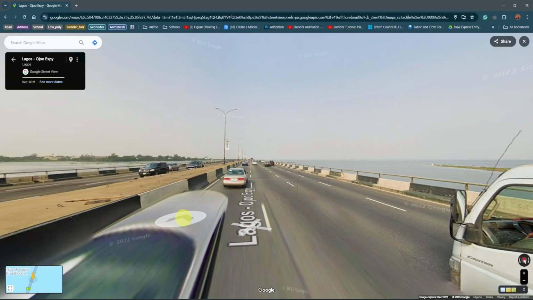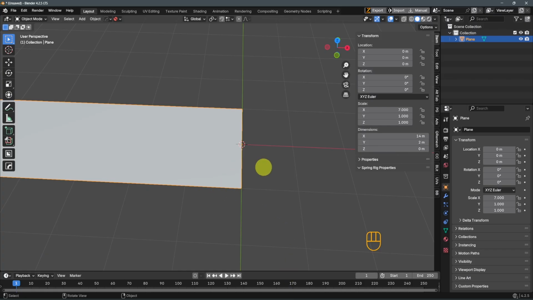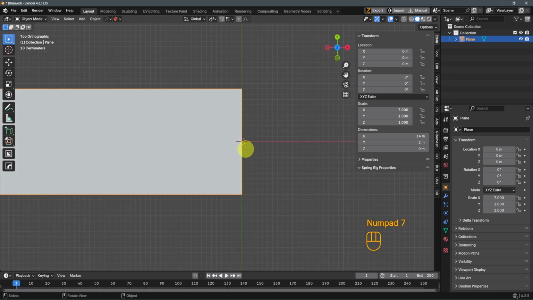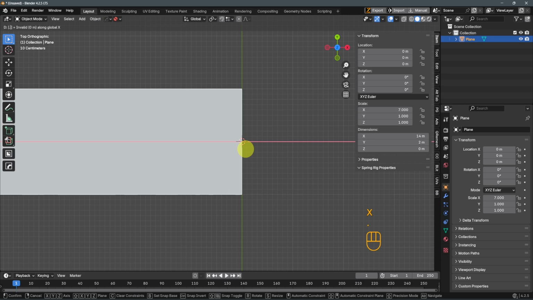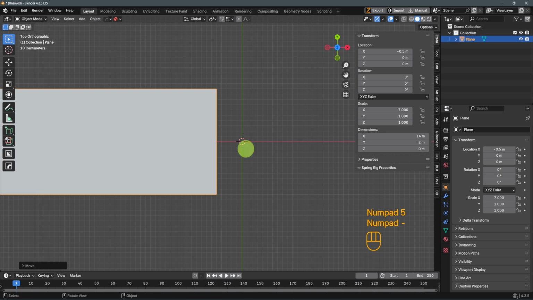Another thing I want to let you know is that since I don't know the dimensions for the median or the curb, we'll just eyeball it. So I can come back to Blender, go into photographic view, and press G X minus 0.5.